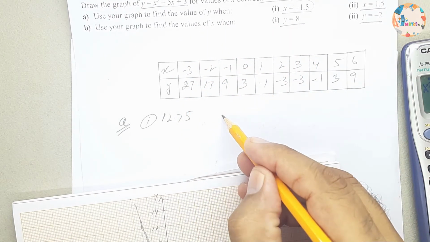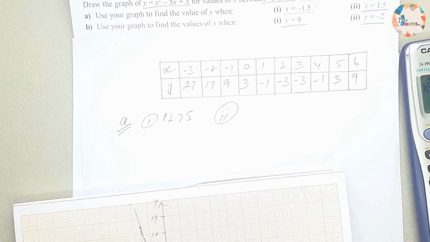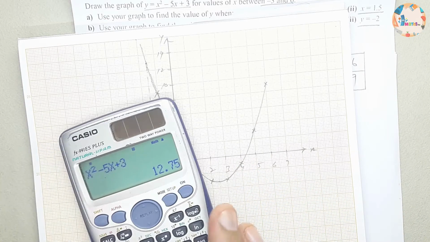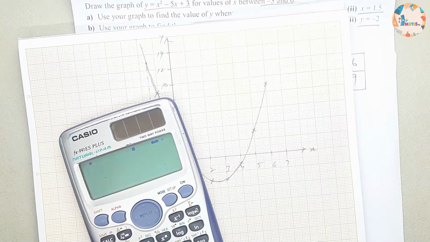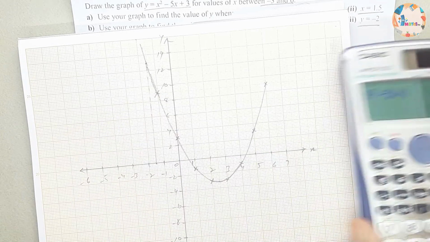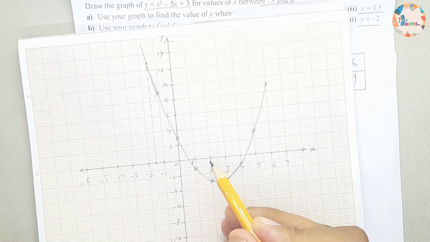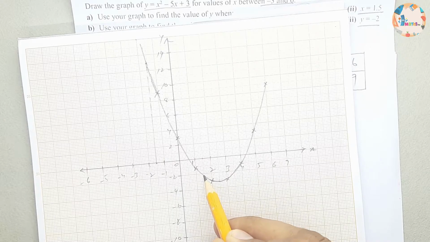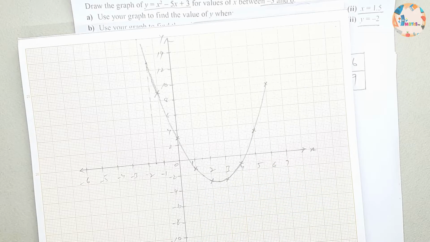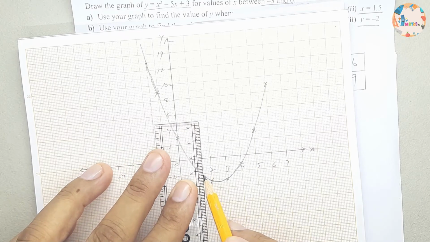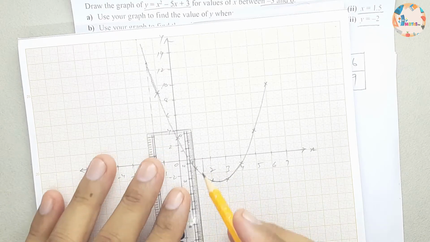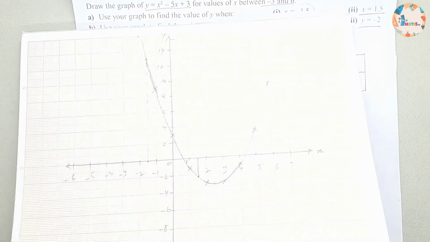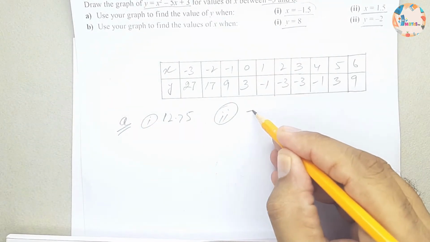This is this one. And for second part we can check x is equal to 1.5. So if we check 1.5 by calculator, 1.5 will be giving us minus 2.25. Now we'll have to check from here. 1.5 is this one, and if you check this point is a little lower than this, which is indicating this value. You can indicate this on your graph, and this value will be minus 2.25. So answer we can write here minus 2.25.